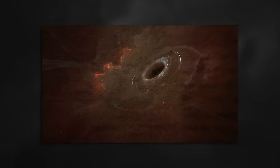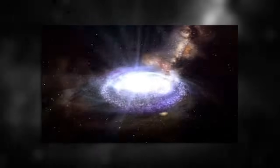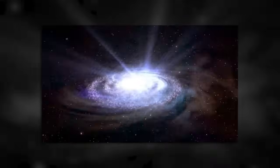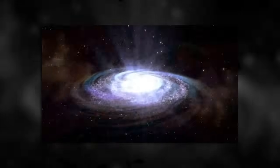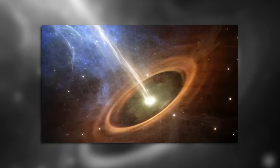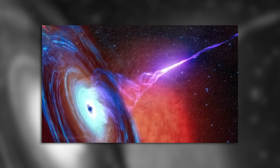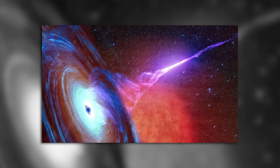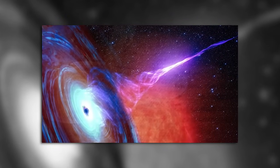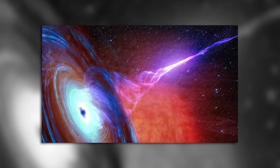Secondly, this massive galaxy served as a host to one of the biggest supermassive black holes ever discovered in any galaxy. This supermassive black hole was assumed to be more than 300 billion times the mass of the Sun. This measurement was faulted as it was thought to be far too big. Since the initial measurements weren't exactly accurate and based on further research, scientists have concluded that the initial measurements were massively overstated. With that being said, this supermassive black hole is still believed to be over 40 billion times the mass of our Sun. This new measurement was more acceptable and considered to be far more accurate than the former.